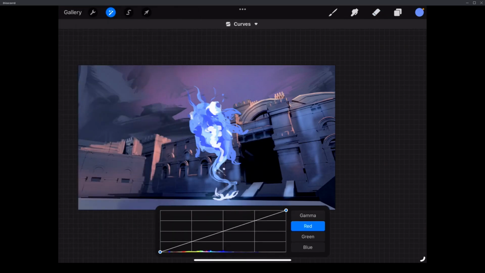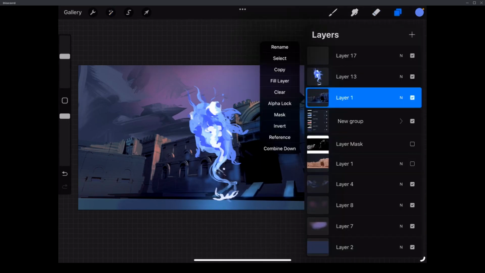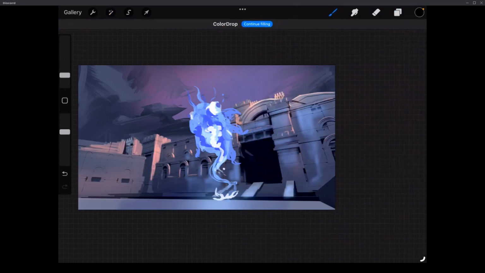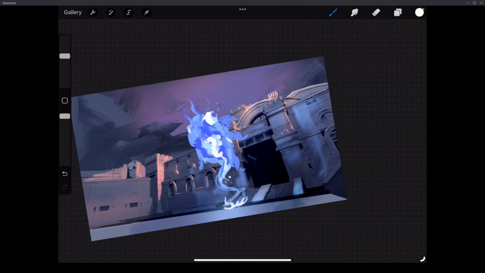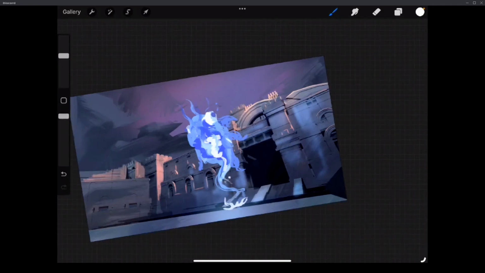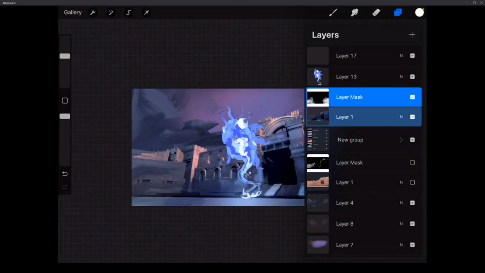I'm gonna do curves. And do another mask. And fix the sky a little bit, I think.